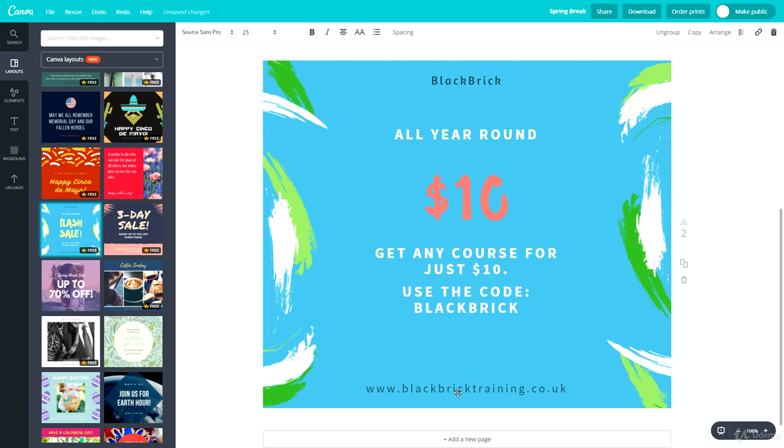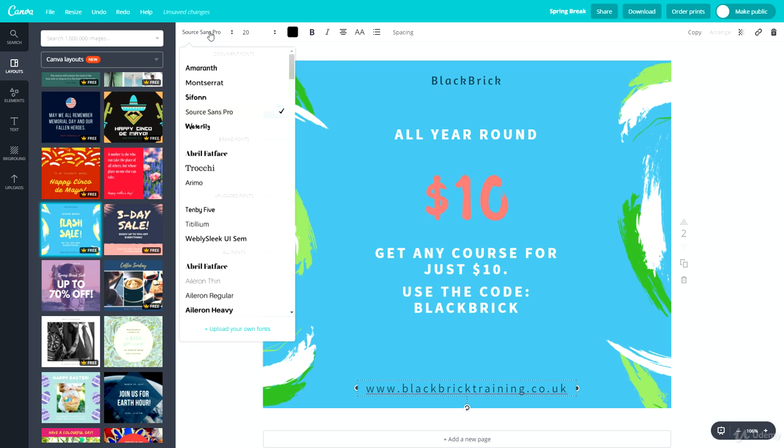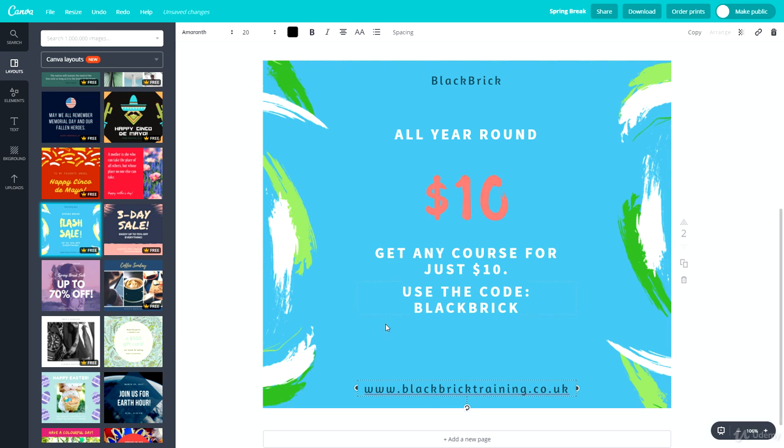And then use the same one for this down here as well. So let's just change that up too. And that was that one there. Okay, and we can bold them both as well. Fantastic. And then they stand and pop out a bit more. And then we'll add a capital B and a capital B for Brick. And of course capital T for Training, just so the words actually stand out a bit more like that. So fantastic, there we go. And that's all we really need to do.